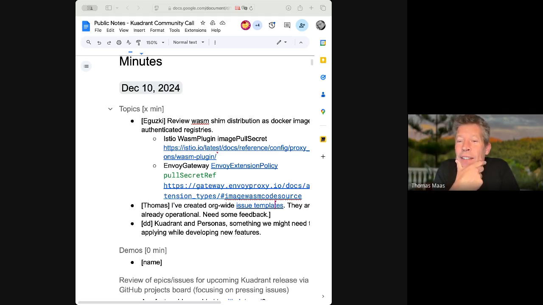I basically edited what GitHub was suggesting to me. I removed stuff. But maybe even more can be removed, or maybe there need to be extra questions asked in the bug report. I was mainly thinking about the bug report one, where I think it's important that when somebody submits a bug, we have them think about how to reproduce it, basically.